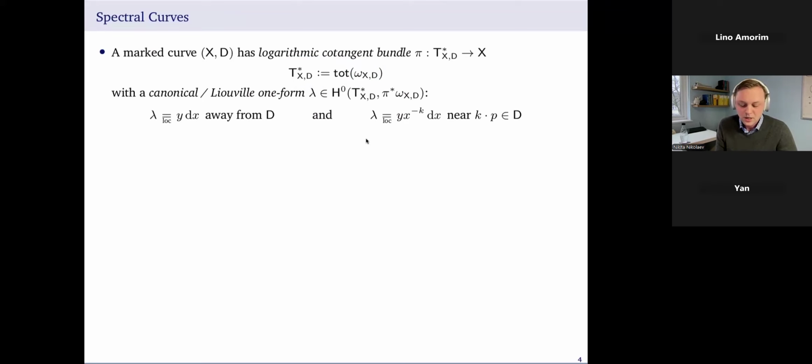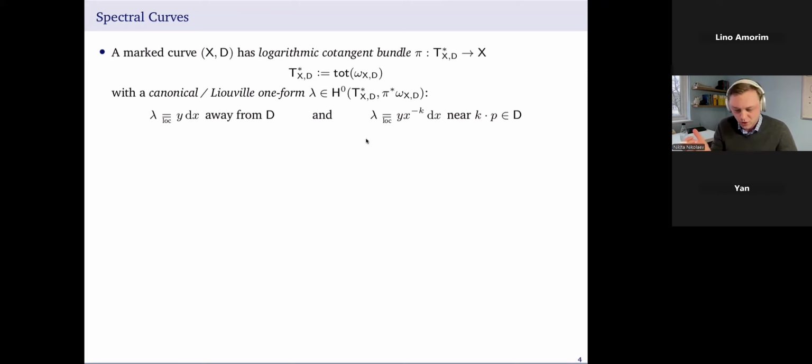It's a holomorphic two-dimensional manifold sitting over X. Well, it's essentially just like the cotangent bundle. In fact, if I trivialize it locally away from the points in D, then it's literally just the cotangent bundle. There's a canonical isomorphism between them. But if I'm trivializing it in a neighborhood of a point in D, then they're quite different. So probably the best way to explain it is by looking at the canonical form on this surface, also known as the Liouville one-form.